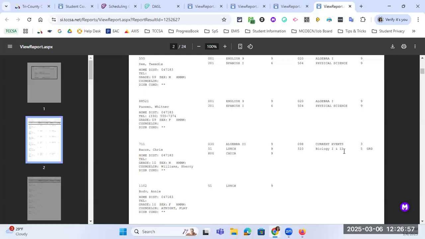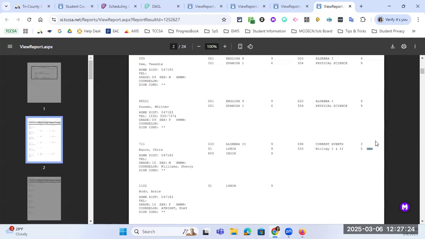Okay. This also does have errors. If an error populates, we're looking here at Chris Bacon. He has a GRD error for biology 1 and 2. If you look at the top of page 6, this shows all of the errors that might populate.